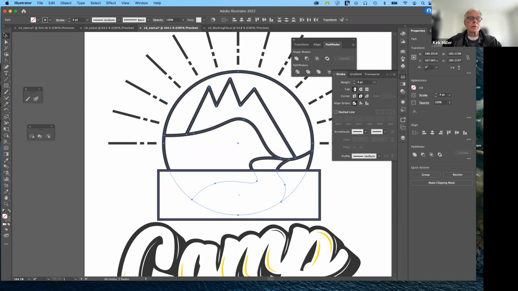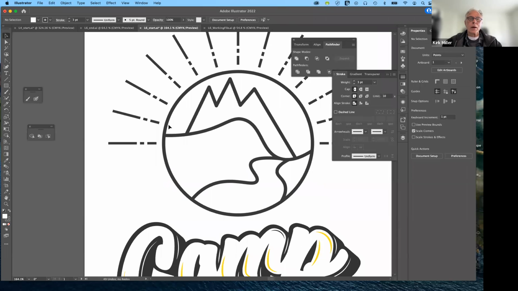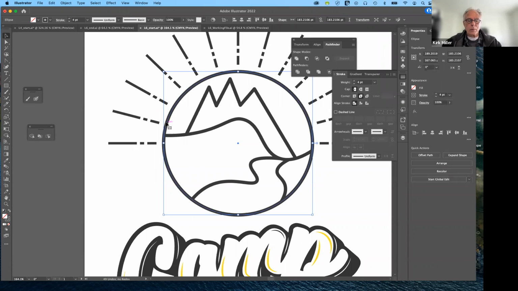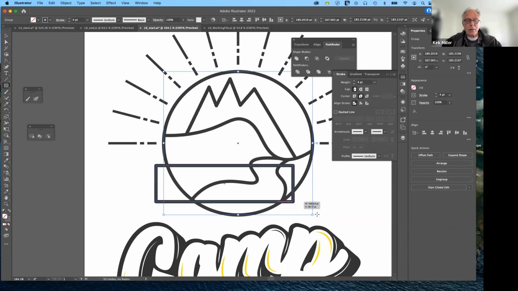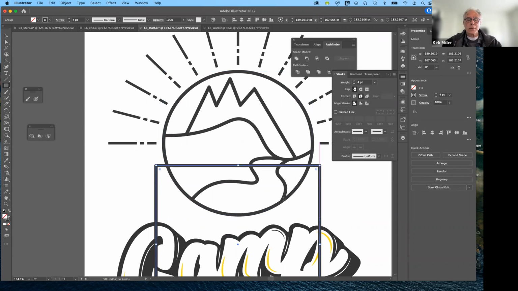Let's do that instead. Let's take this and delete it for the time being. And I'm going to select all of this and group it, Command G, and see if this will give me the desired result that I want. So I'll come up here and click and drag and hold down the Shift key to make sure that it's all selected.